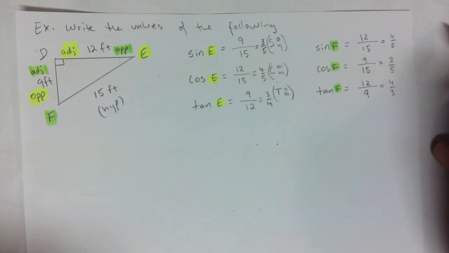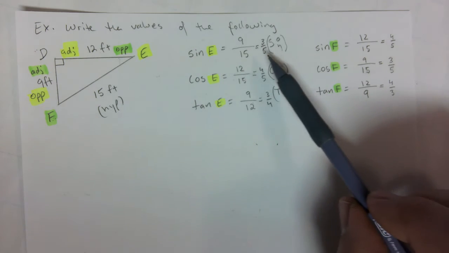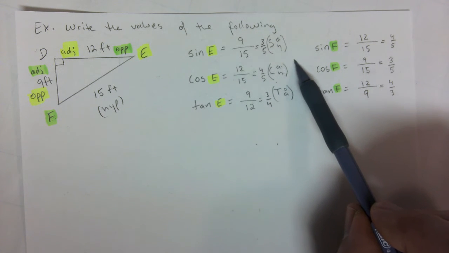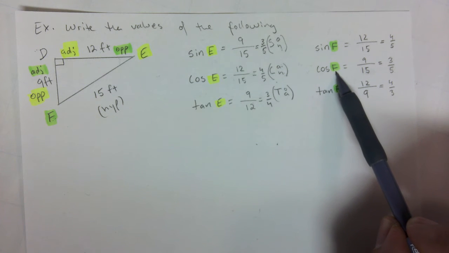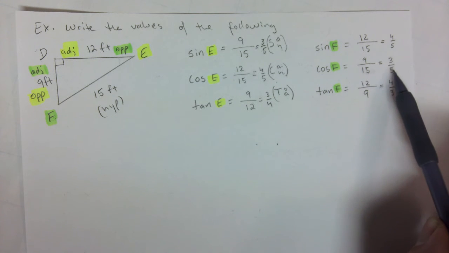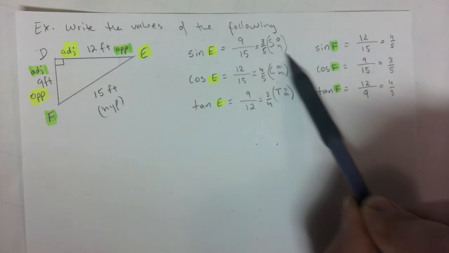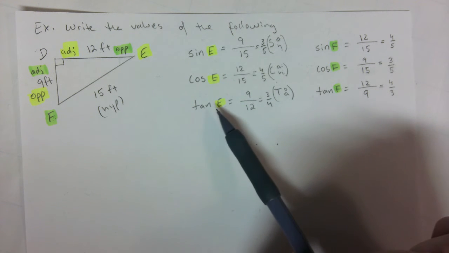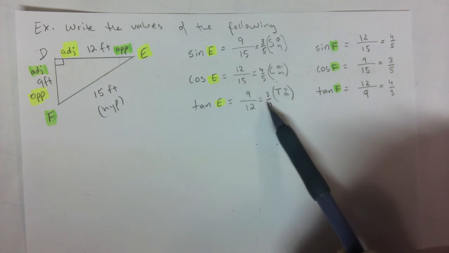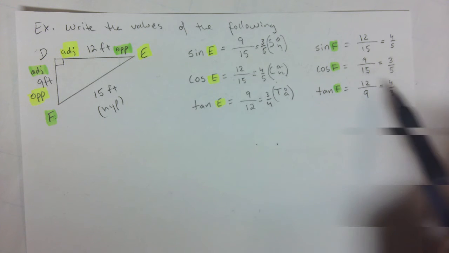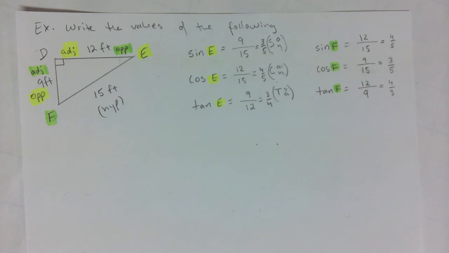Do you notice something? I don't know if you noticed, but sine of E was 3 over 5. And notice if you go over to cosine of F, the other angle, it's 3 over 5. And then you have 4 over 5, 4 over 5 here. So it's almost like they flip-flopped, right? Tangent of E as your reference angle is 3 over 4. Tangent of F is 4 over 3. So those flipped, right? And that's a neat kind of pattern that you should recognize there.